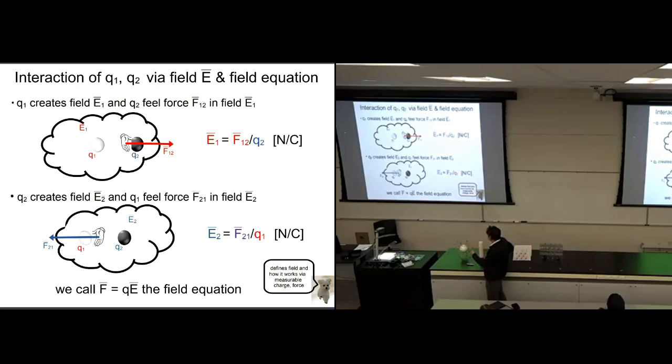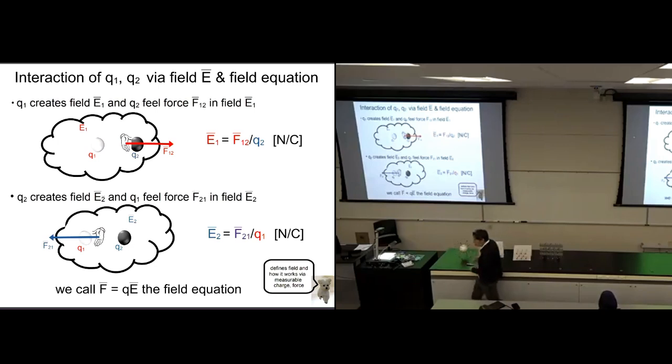Here we just turned it into an equation to carefully define these two fields. We can measure the charges, how many coulombs of charge there are. We can measure the forces, how many newtons of force there are in these two pictures. The field E1 at the location of Q2 is defined as the force that Q2 experiences, something we can measure, divided by its charge, something we can also measure for Q2. And likewise down here, the field E2 at the location of Q1 is defined by the force that Q1 is experiencing divided by the amount of charge that Q1 owns. So again, we're defining the field in terms of measurable things.